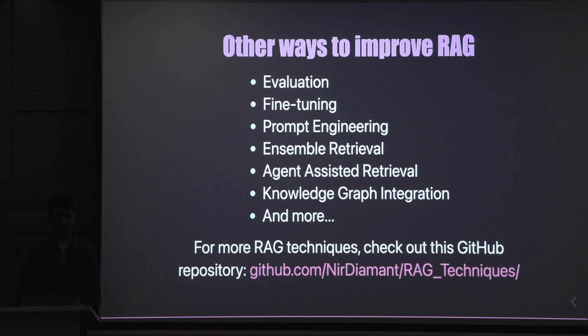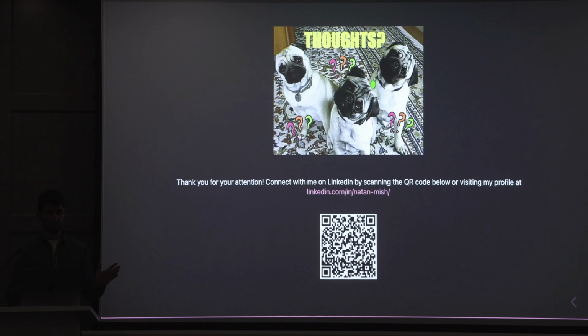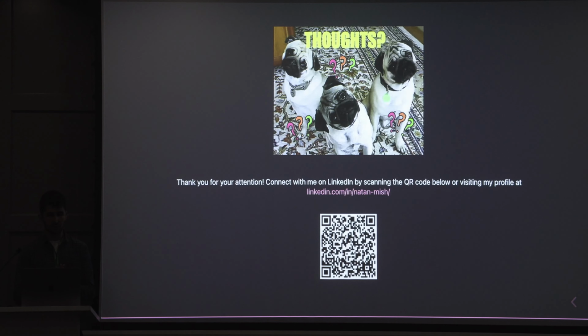There are other ways to improve RAG that I haven't talked about, but you should consider them if you want to deploy this kind of tool to production. So evaluation is very important, fine-tuning, prompt engineering, and so on and so on. I highly recommend, if you are looking to learn more about this, also visit this repository. It has many, many different methods on improving RAGs, and I've gained inspiration from it, definitely. Okay, that is it. Thank you very much for listening and attending.